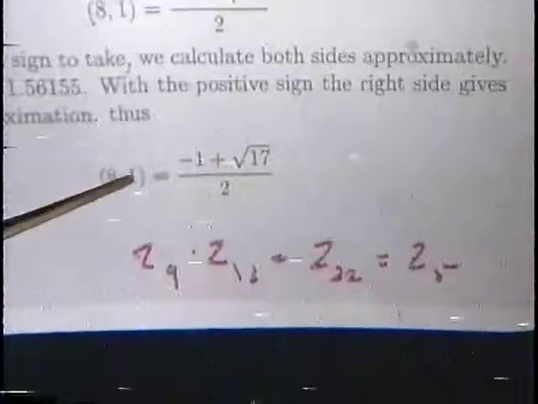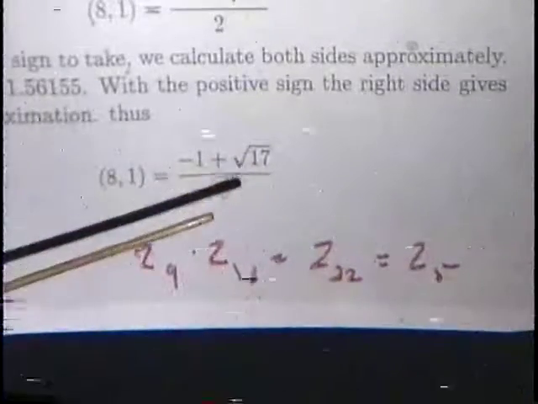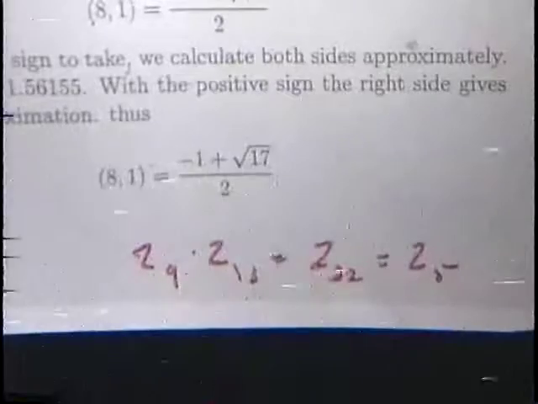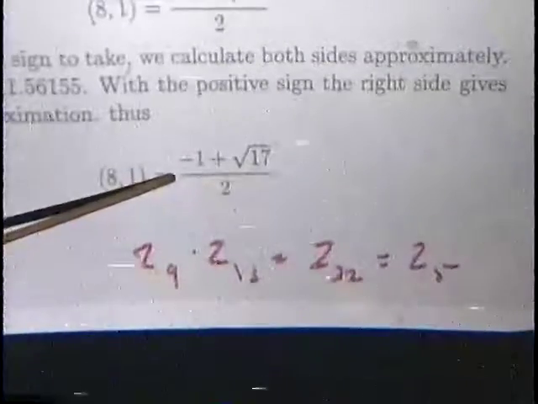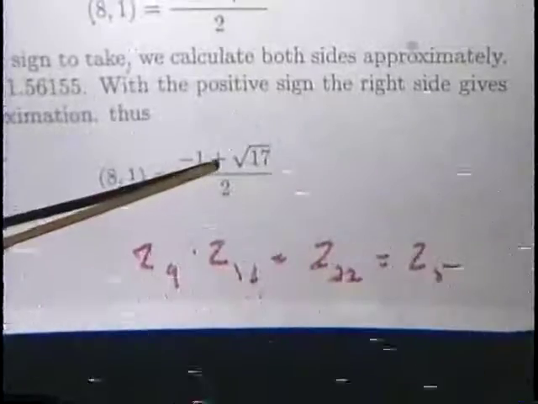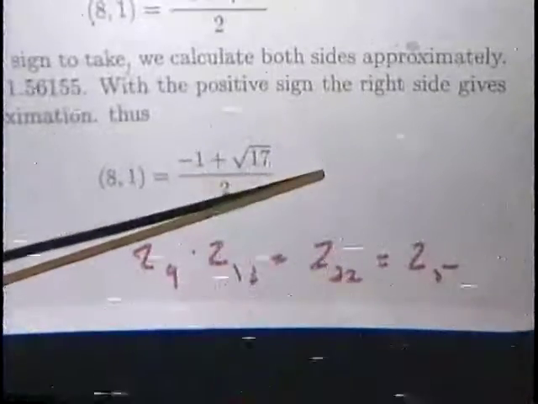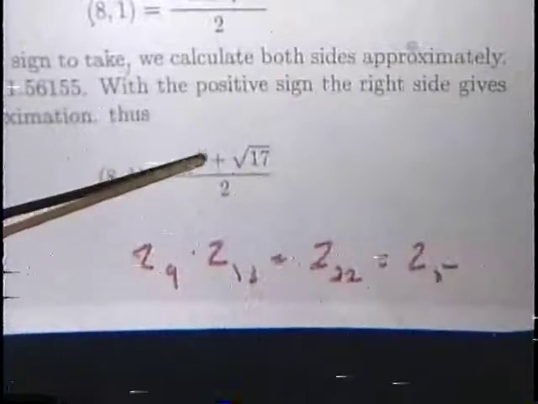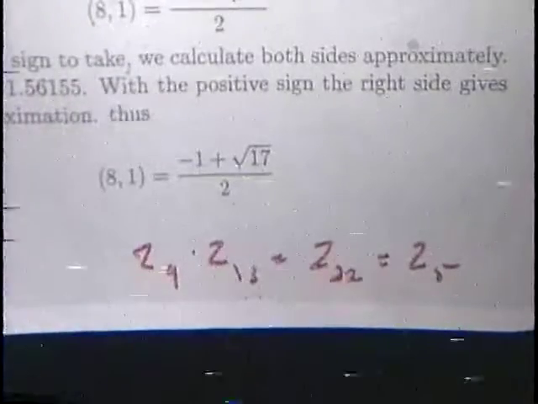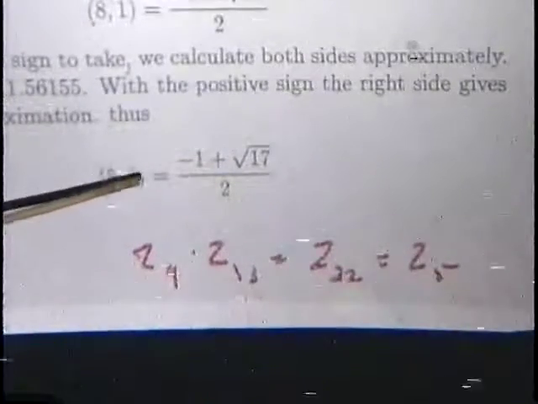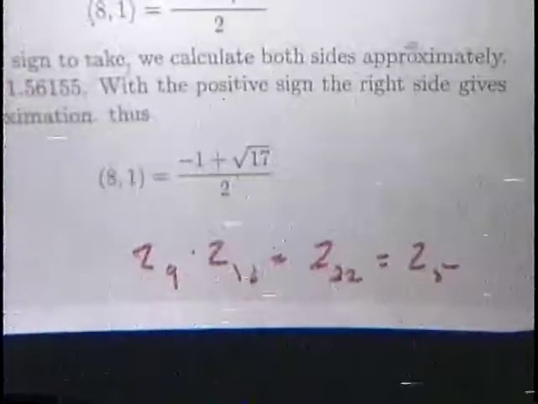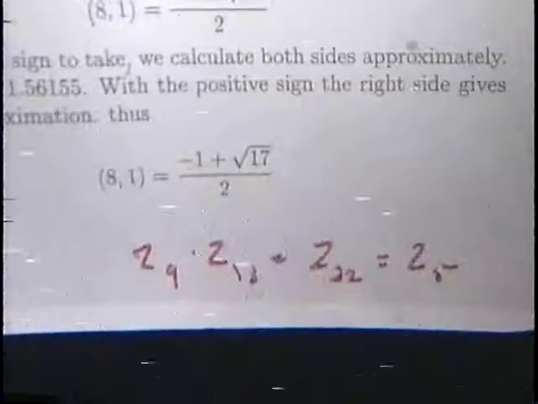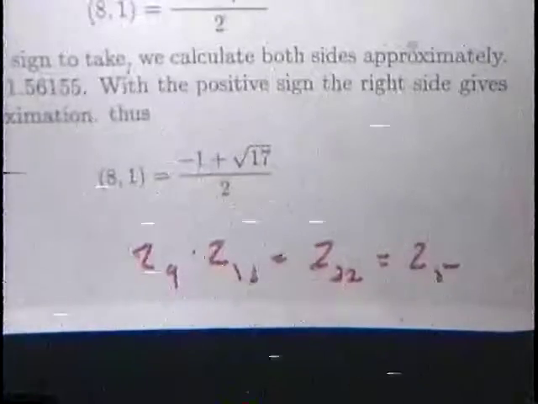Notice in particular that we couldn't have this equation unless this were irrational, because we know that we can't have any relations among our numbers. If this were rational, this would be a rational number, so this would be something of the form a times 8,1 plus b times 8,3, and that would be a relation that we said we can't have. So in particular, this proof of Gauss shows that the square root of 17 is irrational. But in any case, there it is. We've made our first move. We know that we can construct this number by extracting a square root. Now we just have to go on.